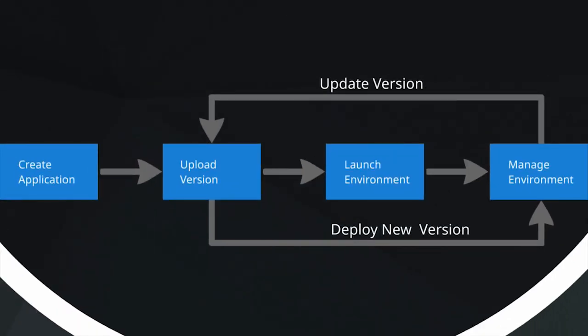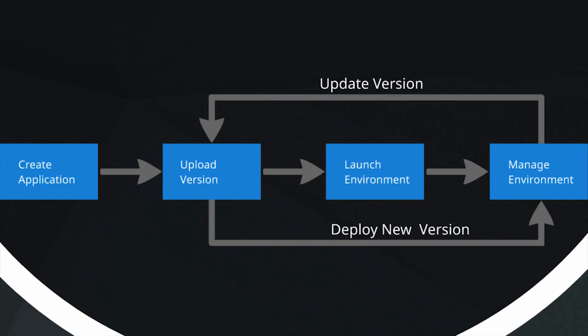The Elastic Beanstalk process starts with us going through an application creation process where we will first off upload a version of our software or our code or whatever it is. And then Elastic Beanstalk will launch an environment, and that will consist of EC2 instances, or it could be a single EC2 instance. It could be a multi-AZ environment, but we define that for Elastic Beanstalk, and it will do that automatically for us.